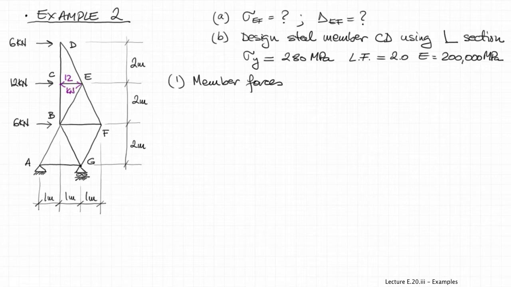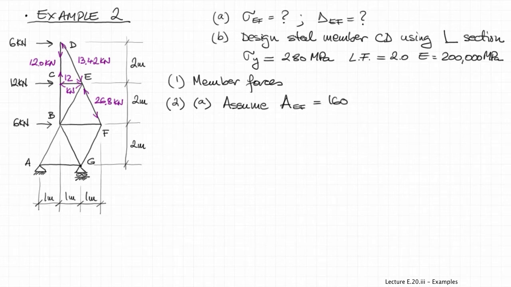The force in member CE equals the force applied at C, because the other two members CD and BC are collinear. And then by using a method, for example, of joints, we can solve the forces in member DE, and then in member CD, and finally in member EF. As I said, all starting from the top of the truss, since we don't need to calculate the reaction forces, which are both at the bottom.